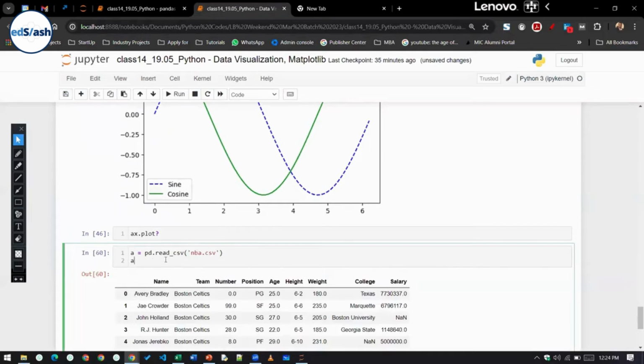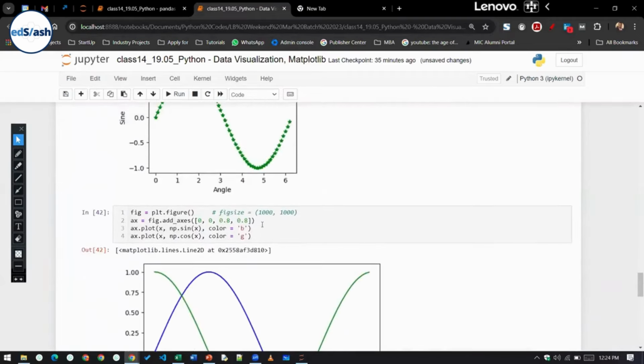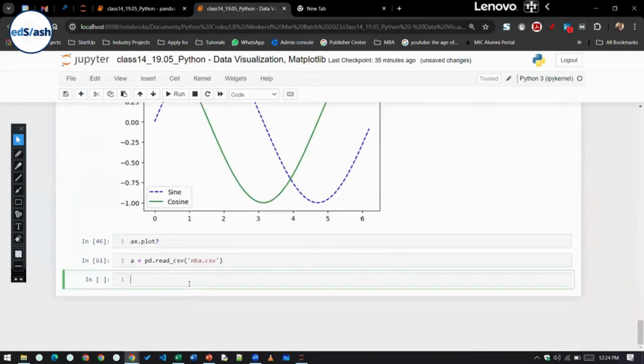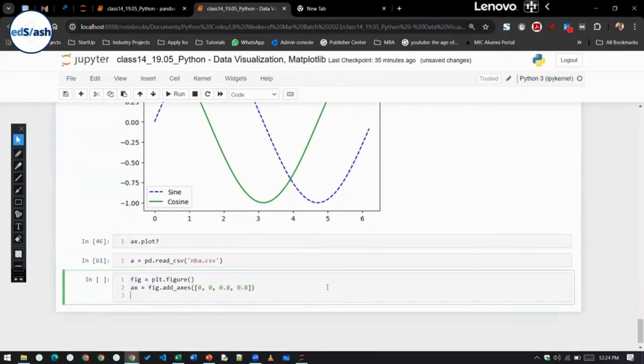So we have taken this data frame, and then suppose I'm plotting with ax.plot. What data will you plot? Maybe age and salary data.